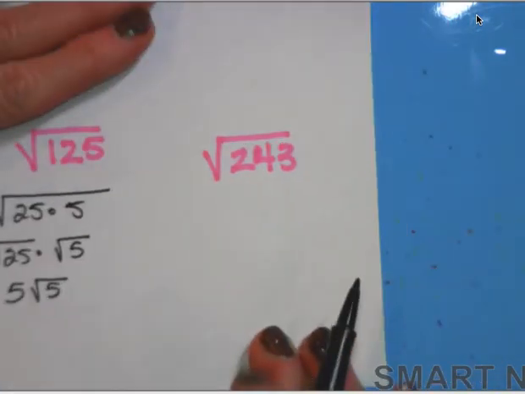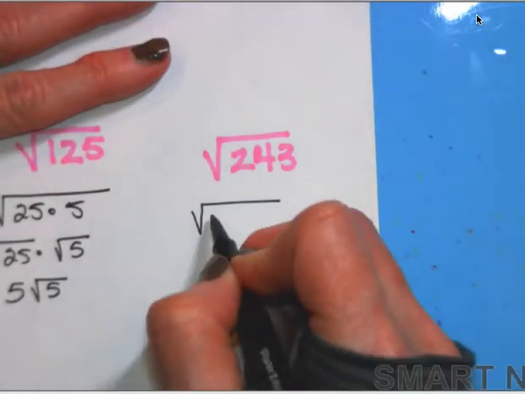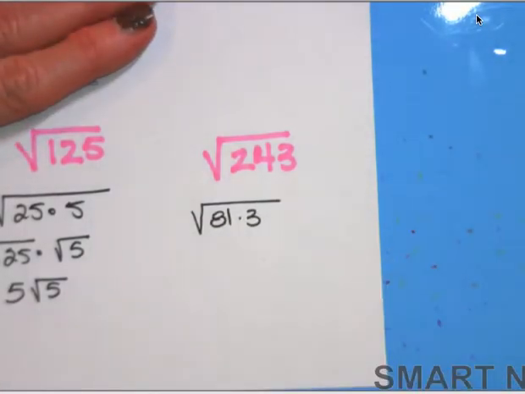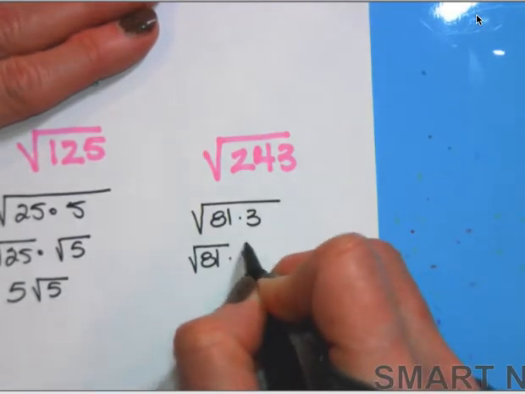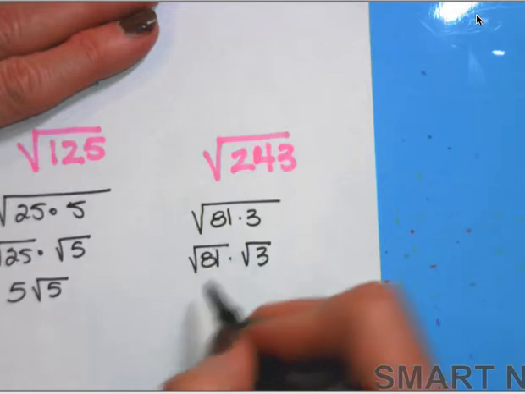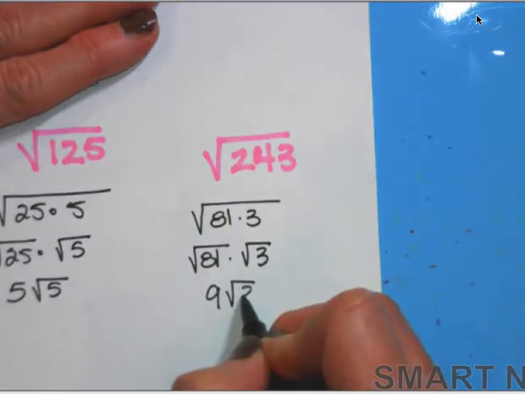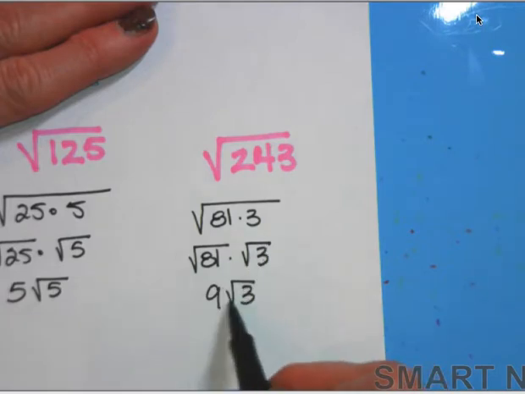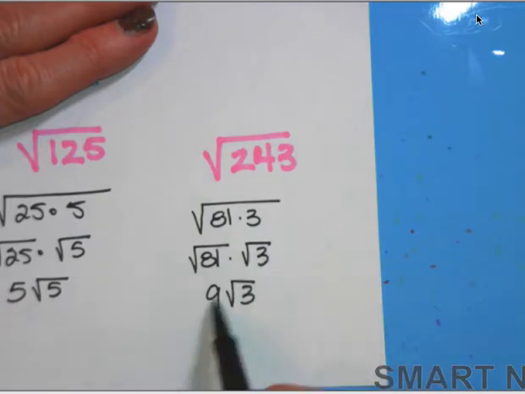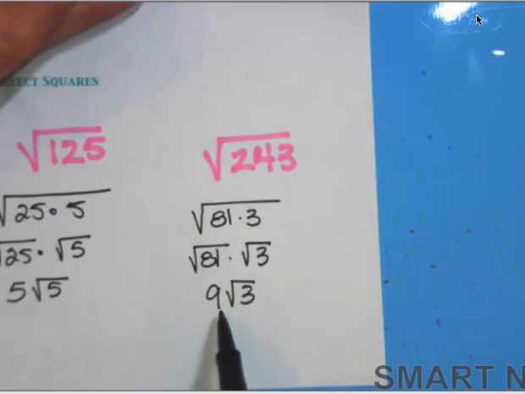243. 243 is 81 times 3, 81 being the perfect square. So you could think of that as the square root of 81 times the square root of 3. And since this is the perfect square, it simplifies down as 9, but the radical 3 portion, the non-perfect portion, is still written with the square root symbol around it. And as mentioned above, 9 itself is also a perfect square, but sitting outside the radical here, it's just the integer 9, so there's no need to continue breaking it down looking for the perfect square factor of 9.